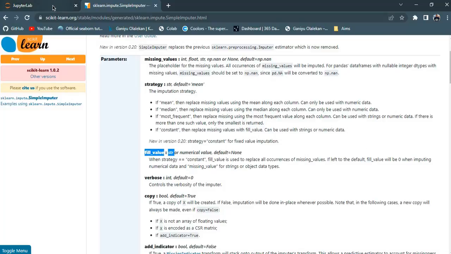So for instance, let me say you're filling a categorical value, maybe a series of authors, and there are some missing authors. Definitely you don't want to fill the missing entries with authors that are not from the listing. You know that authors actually publish books, so you don't want to assign a wrong author to a particular book. For those kinds of cases, you can place a fill value like 'no author' or something, and then you say the strategy equals constant. So there are different ways you can actually meddle with these classes.